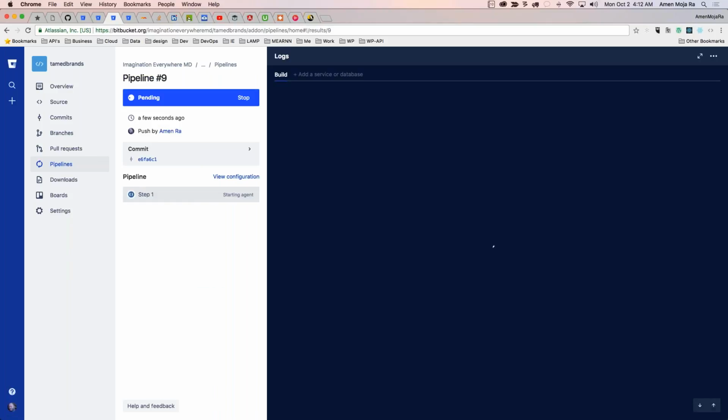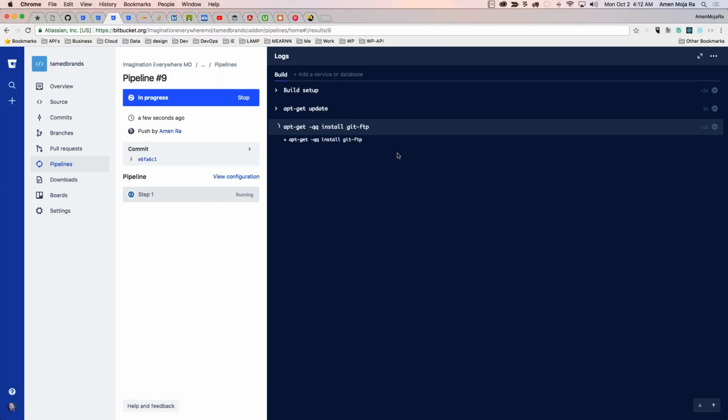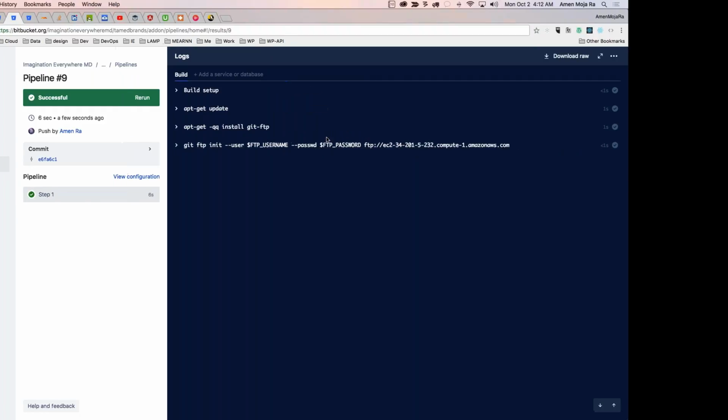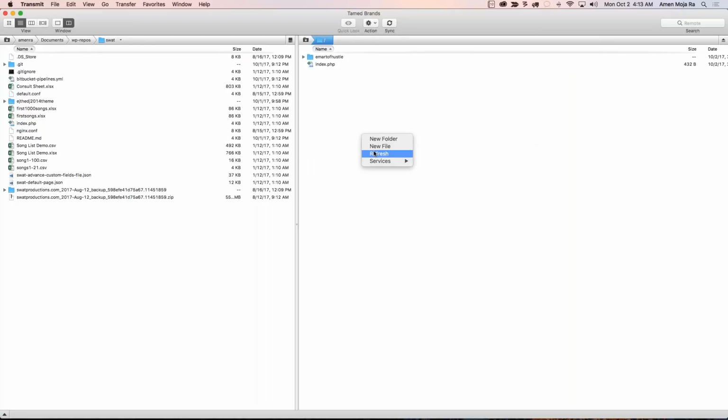This is pending. I have to update get FTP. There, it worked. I don't know why I didn't. So now that it worked, if we come over here, we refresh this, we should see the pipeline.yaml and the get FTP log.